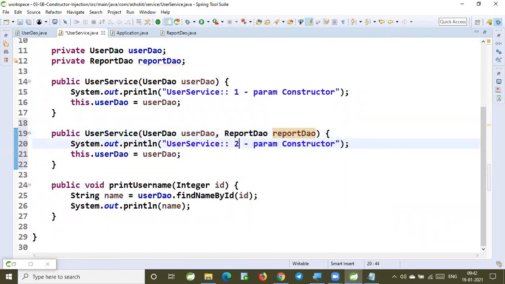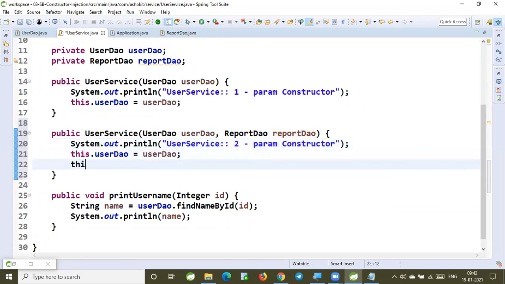This is a two-param constructor. Then I write this.reportDAO = reportDAO. So now I have done constructor overloading here. One constructor takes one parameter, another takes two parameters.